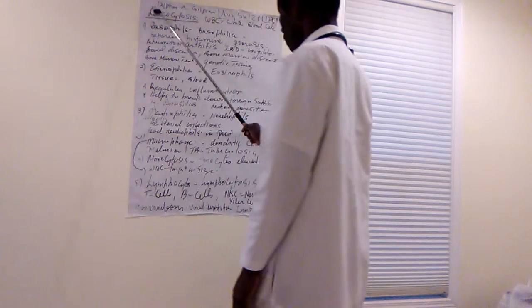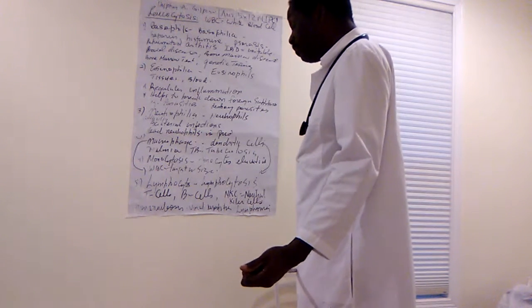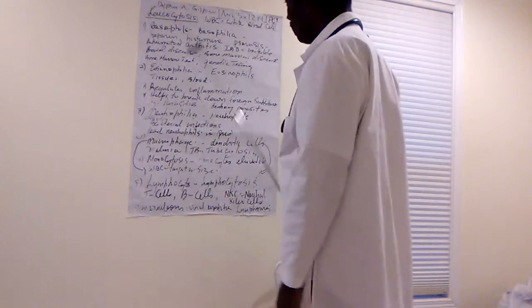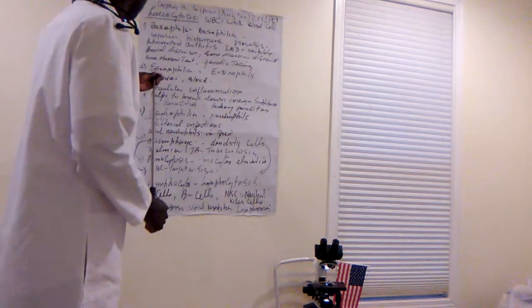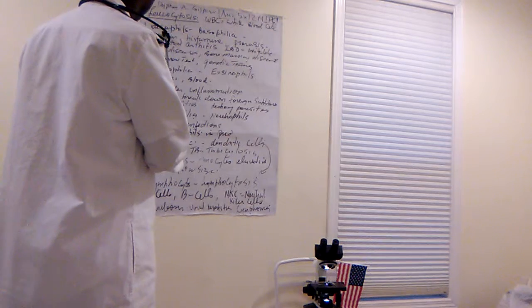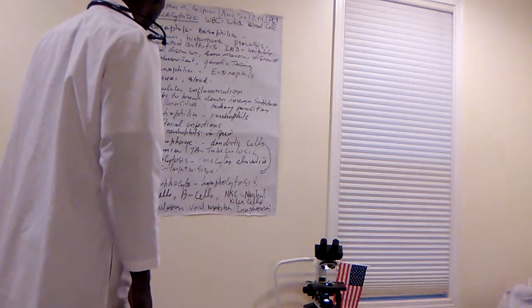And at this time, we are on leukocytosis, which is an elevation in the white blood cell. Now, there are 5 types of leukocytosis that will be dealt with, and these 5 types will be dealt with in case of the 5 different types of white blood cells that will be a focus upon.